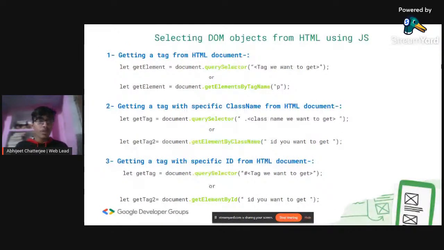The alternative is to use a class name, which is a bit more specific. In querySelector, we can provide a dot and the class name. Then it only selects the particular elements which have the same class. And lastly, we have the ID selector.